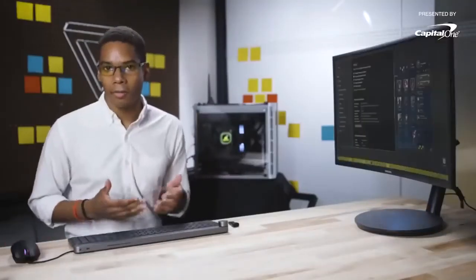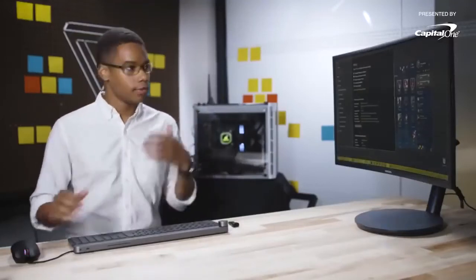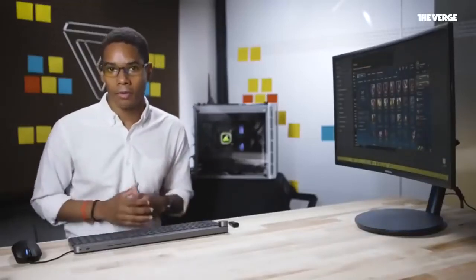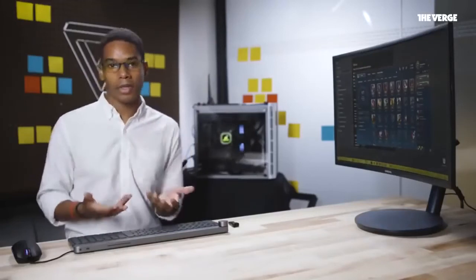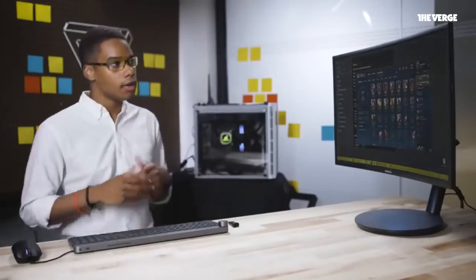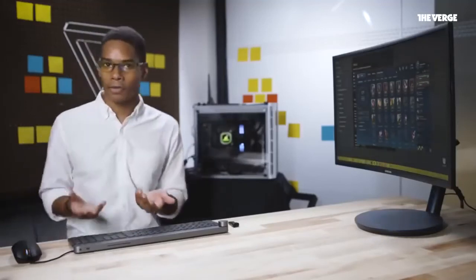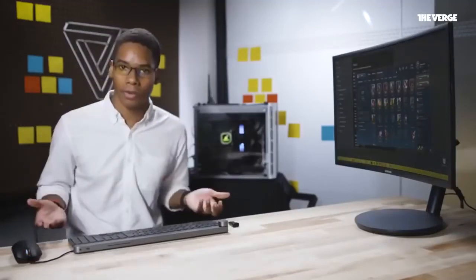Building a gaming desktop has been a great experience. I'm able to max out a lot of my favorite titles, and I'll be able to play a lot of upcoming titles like Battlefield 5 and Cyberpunk 2077 without worrying too much about the parts I have. When ray tracing GPUs come out, for example, I'll be able to upgrade without having to buy a completely new system. And if I have a problem down the line, I can always just swap out a part and have it serviced rather than losing my whole computer. And of course now we also have a computer to test and benchmark games here at The Verge.